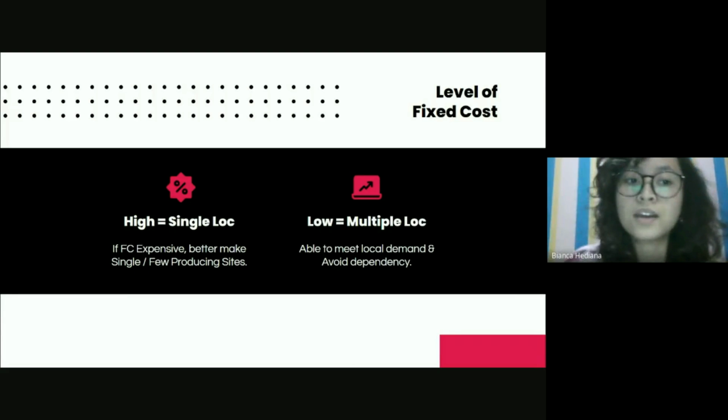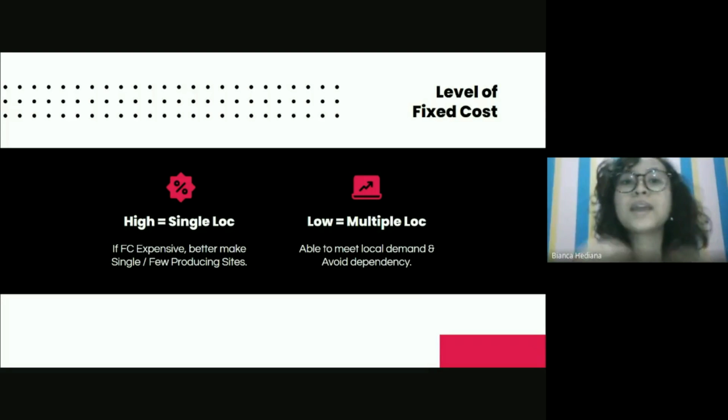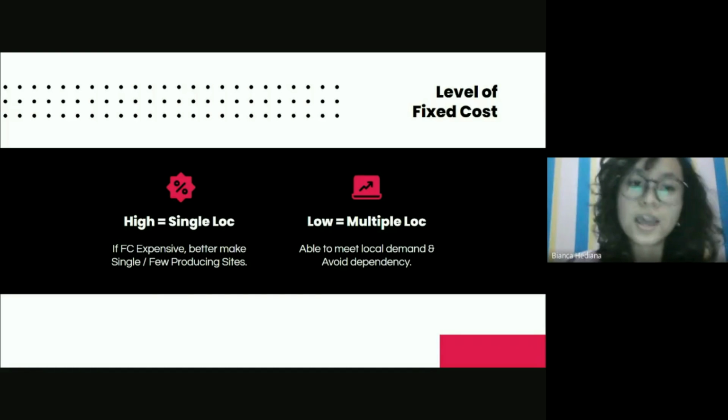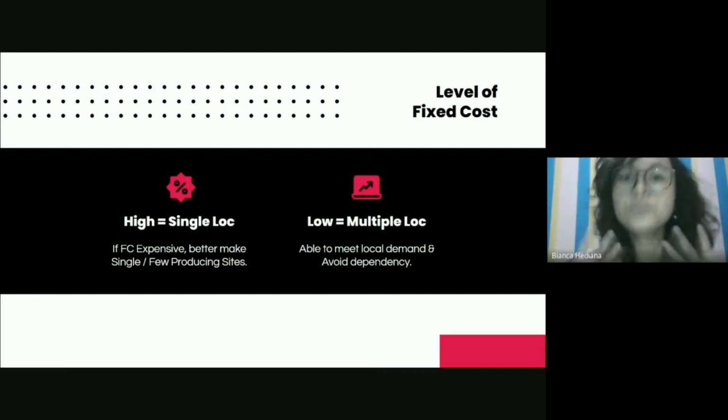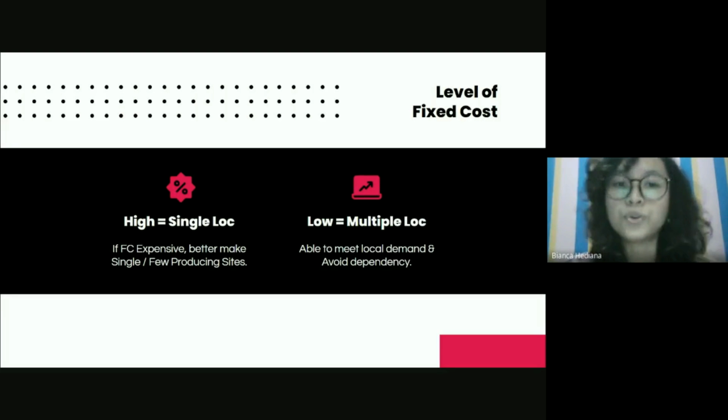On the other hand, a relatively low level of fixed cost can make it economical to perform a particular activity in several locations at once. This allows the firm to better accommodate demands for local responsiveness. And manufacturing in multiple locations might also be helpful to the firm because it can avoid being too dependent on one location. Being too dependent on one location is particularly risky in a world of floating exchange rates. Many firms disperse their manufacturing plants to different locations as a real hedge against potentially adverse moves in currencies.